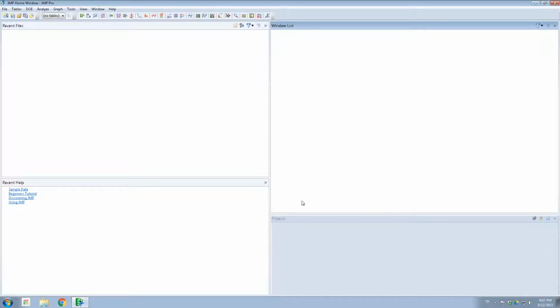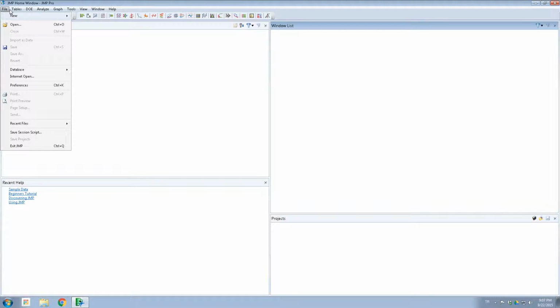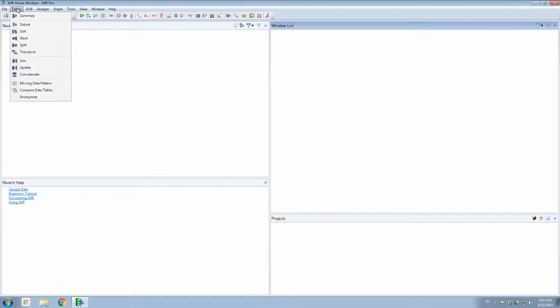Projects pane is useful if you have multiple projects going on. So if you're focusing on just one project, this won't be very useful to you. On the top here, you have the usual Windows menus. You can click on the file menu and, basically this has the open and save options here. Next up is the tables menu. This one has some interesting functionality that are really useful when you're dealing with a lot of data tables.